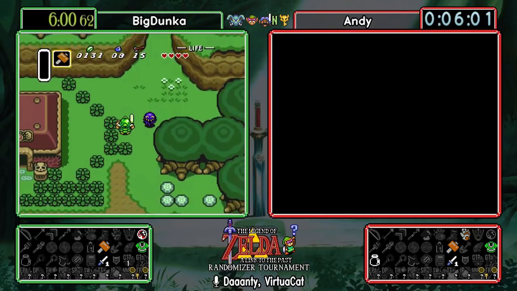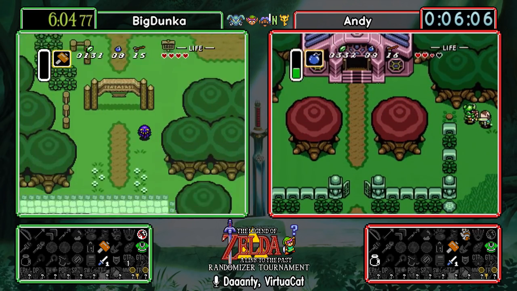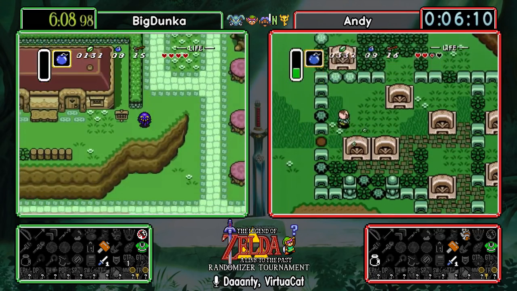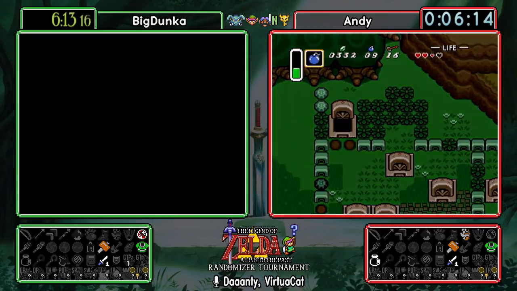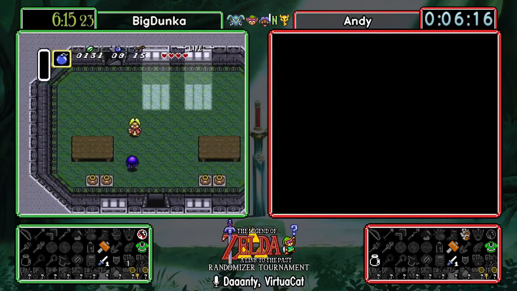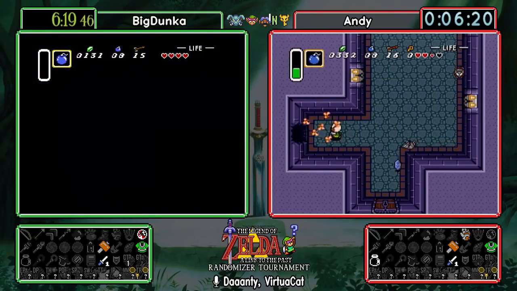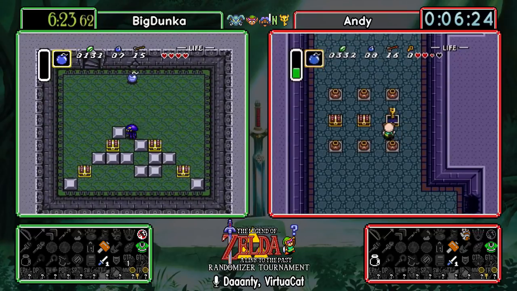All right, while Dunka heads down into getting a nice 8 bomb drop there from that guard, Andy's now going to, looks like he's going to check back of escape. If he continues with this Northern Light World play over to Kakariko, he'll be picking up his Moon Pearl as well. That'll be Dark World access for Andy. Yeah, super early Dark World access.